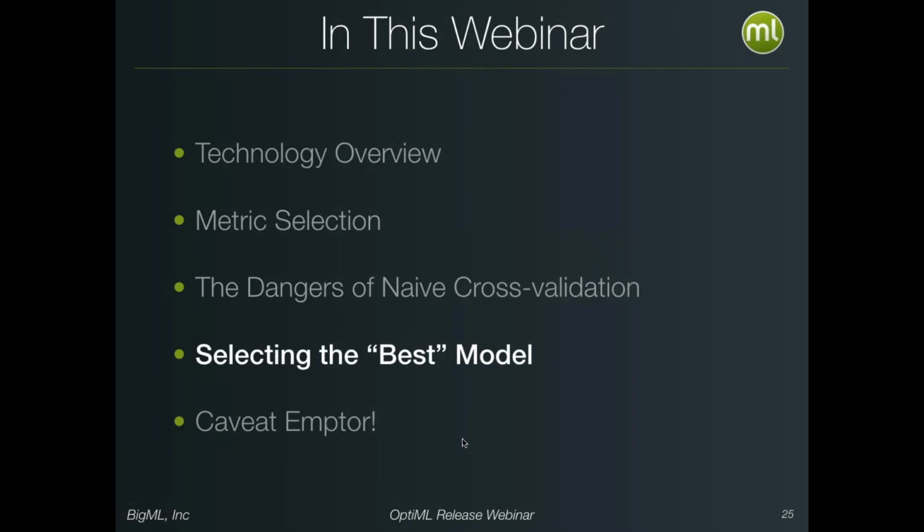It's not just that when you use Optimal you have to worry about these things. You have to worry about these things no matter what. But what Optimal does is it makes all the other hard choices for you about modeling, about how to split your data and so on and so forth. But if you have these problems, now these are the choices you need to make. So these are the only remaining important things after you decide to use Optimal or some other automated machine learning technology. And so the last of these is going to be selecting the best model.